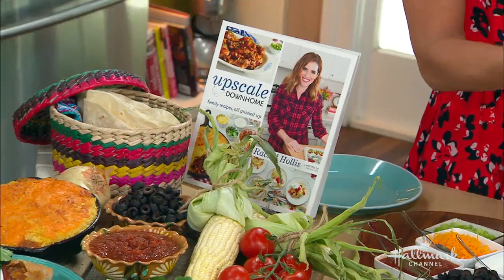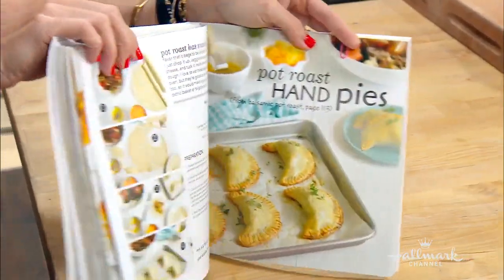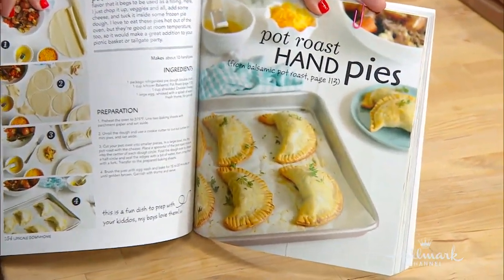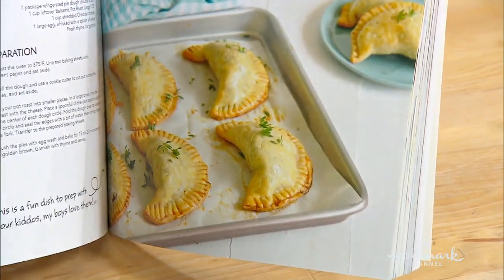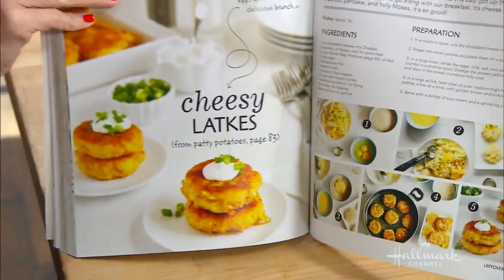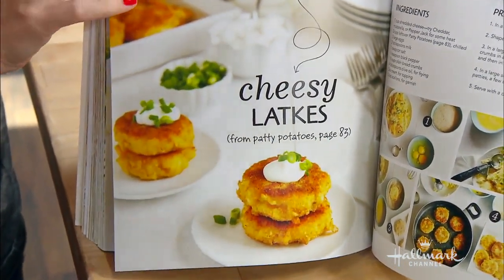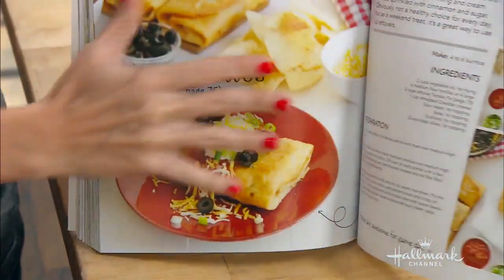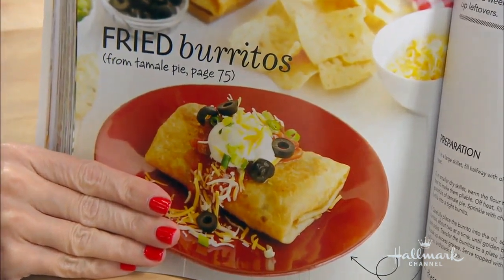Before we get started, I want to take a look at your book because you actually have a whole chapter in your book that's dedicated to these leftovers. How passionately I feel about leftovers. I think the idea is that you need to turn them into a new flavor. So if you just reheat them, it's not going to be quite as exciting. Cheesy latkes from mashed potatoes. And in this case, we're using a casserole and turning it into sort of Latin flavors, so mixing it up and making it different so you want to eat it.